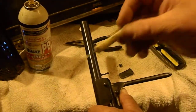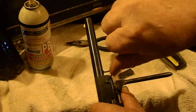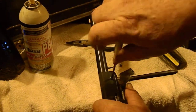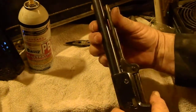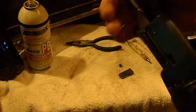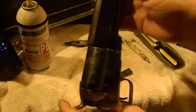I just got a little screwdriver just to get her in there. Then I'll use some other screwdriver to tighten her up. Just put her in there like that. Okay. See here, and then that. Action goes up. See here, it turns just fine.